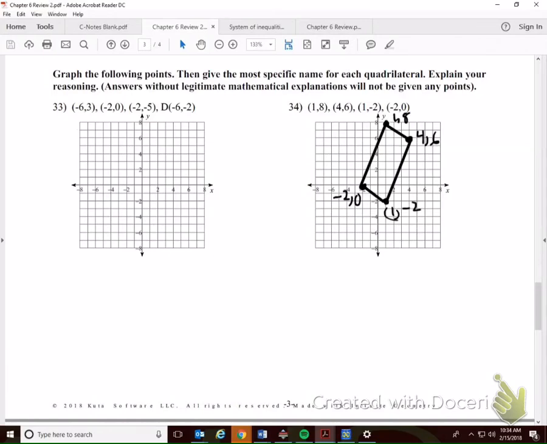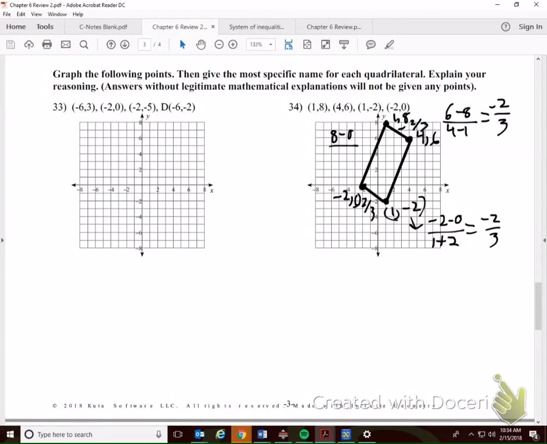Okay, so on to 34. So we're going to graph out 34. Now again, if I had to look at this, it's probably a rectangle. Is that enough? Absolutely not. I want data. I want work shown. I want facts. I don't want, it looks like it has to be a rectangle. That's not enough. So what we're going to start off with is figure out whether or not it is in fact a parallelogram. Take the slopes of all the sides. So that top side has a slope of negative 2/3.